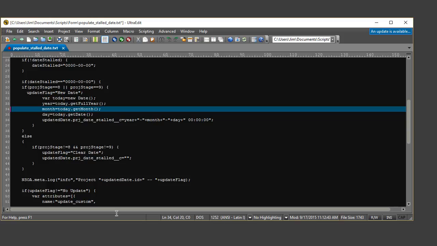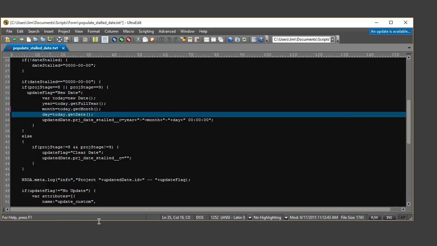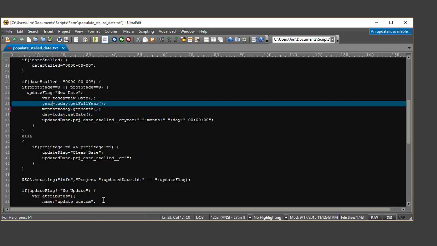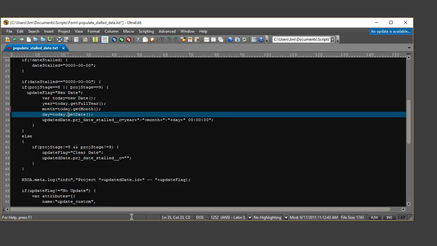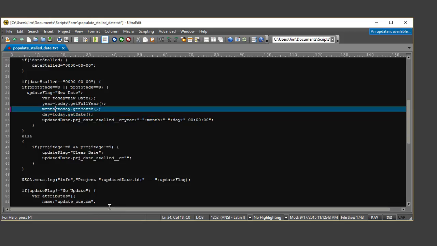Because the way JavaScript does it, day goes from 1 to 31, year starts counting at 1, month goes from 0 to 11. It's really kind of weird in my mind. I would think you'd do them all one way or all the other way, but month is just different. So whenever you're dealing with dates in OpenAir scripting or even in JavaScript in general, you've got to be a little bit careful.